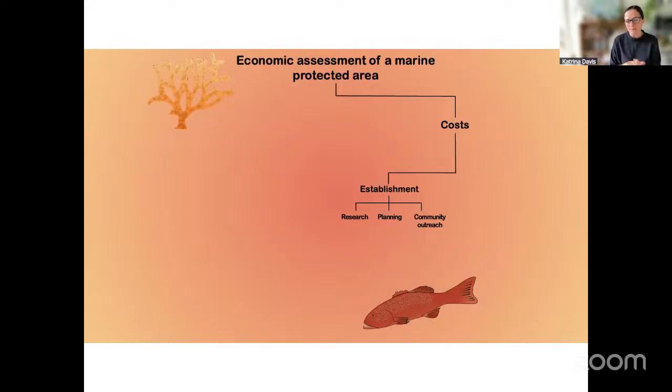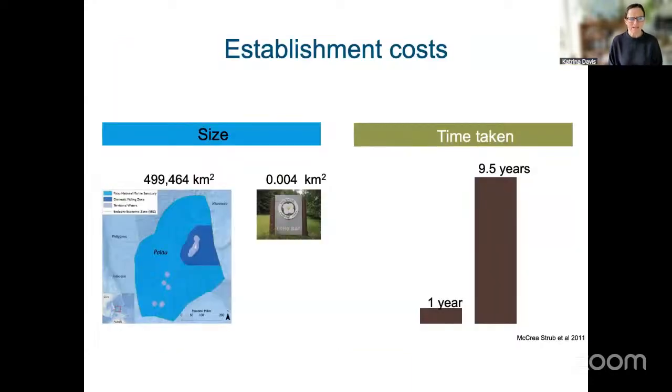But what we typically need information on, and which is almost never available, is the establishment costs. So what are these initial upfront costs to establishing a marine protected area? These are related to research, planning, community outreach. And we know from some work done in 2011 by Andrea McCrea-Strub, this was pioneering work, that the costs of establishing a marine protected area, as you might expect, are heavily influenced by the size of a marine protected area.